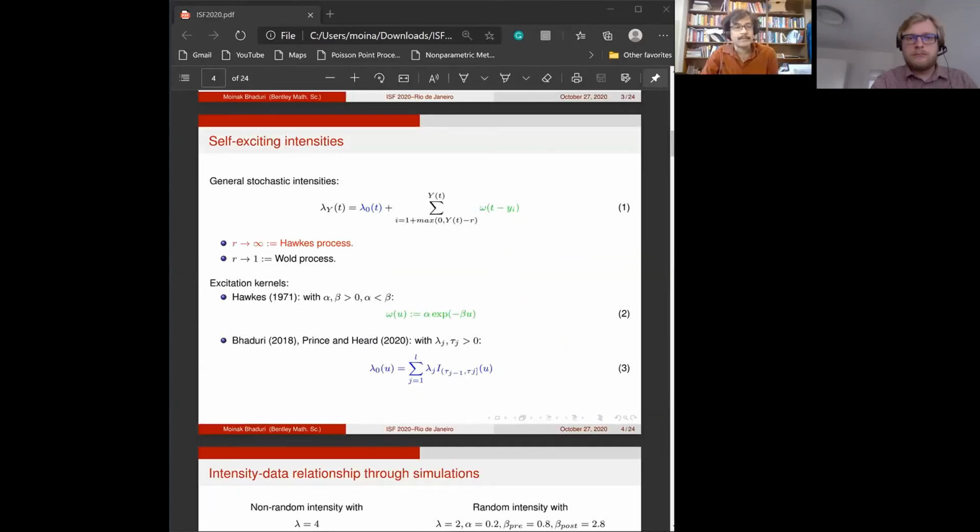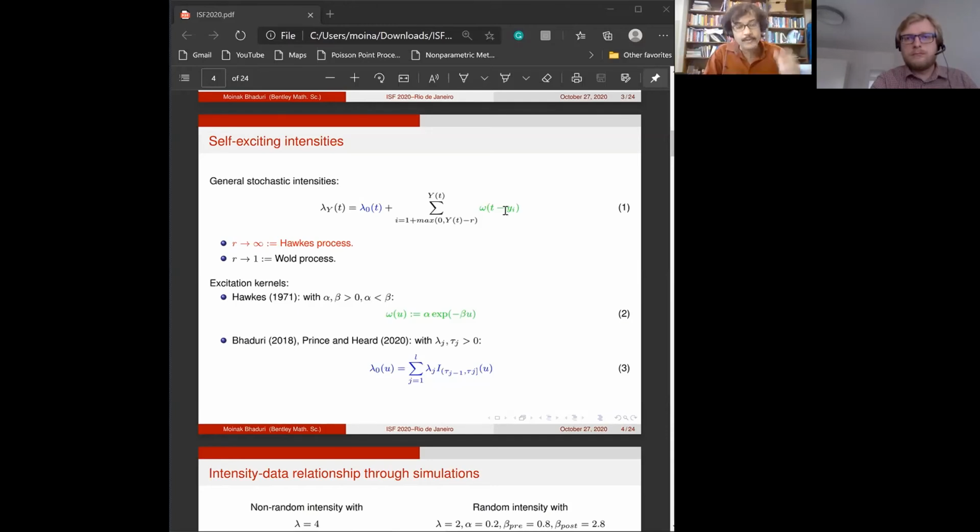As our alternate choice of the underlying intensity, we felt that this expression, shown here through equation 1, does a very good job in describing the self-exciting property with the blue piece. The first portion describes how your major events happen, and your green function, the second piece, describes how your minor events emerge as time goes on. You'll find that this is a data-dependent intensity. The y values here represent the times at which these events actually took place. And depending on your choice of the green memory kernel, you'll have different interpretations of this forgetting the past property.